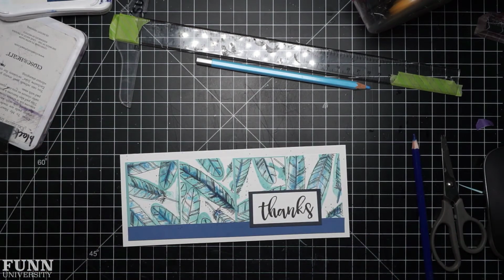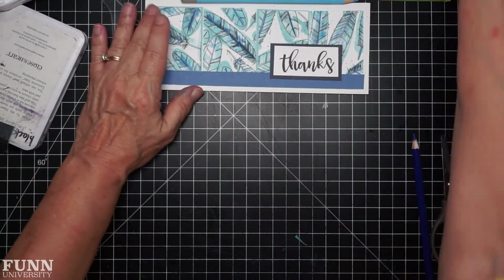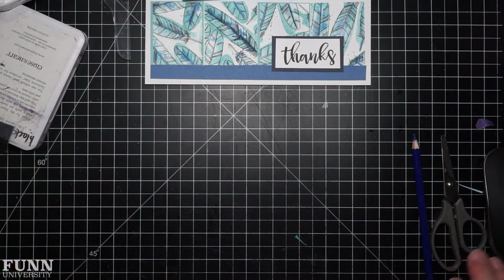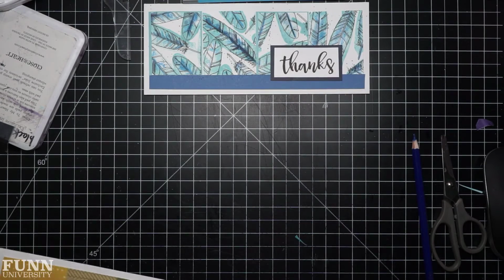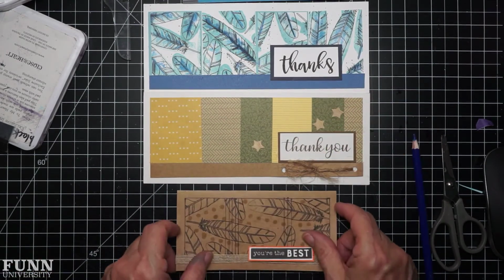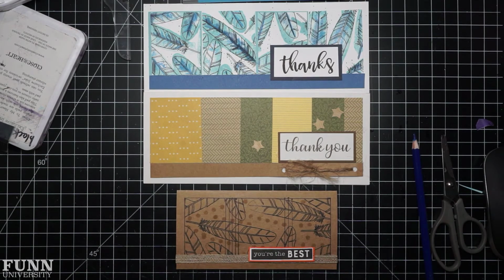I will show you the other samples. That's what you get for making something and then remaking it. It's kind of a craft roulette thing right here. Where are the other cards? There they are. Okay, so this is very cool with the blues. We're going into autumn with a snap of our finger. It's all it took. And then there's a mini slim with the same feathers.